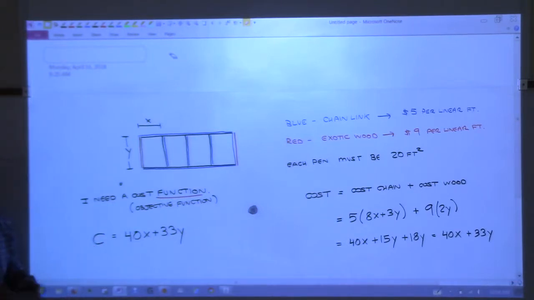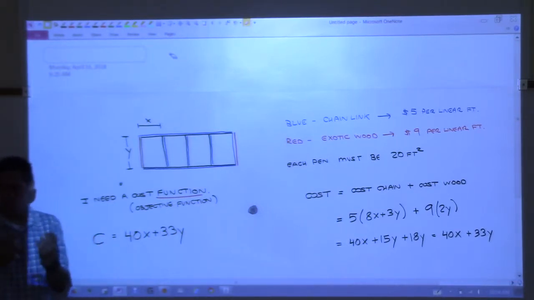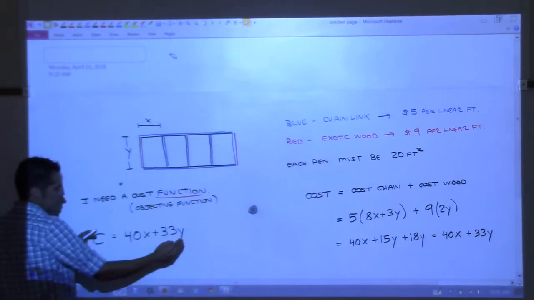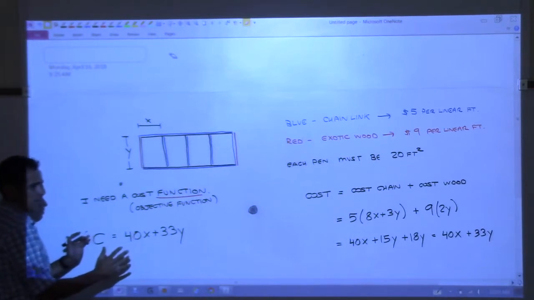And we don't have a way of dealing with this. We have never looked at functions of 2 variables. You take Cal 3, you do that. You do multiple variable. It's called multiple variable calculus because you have more than one variable. So we can't deal with this right now. All right?